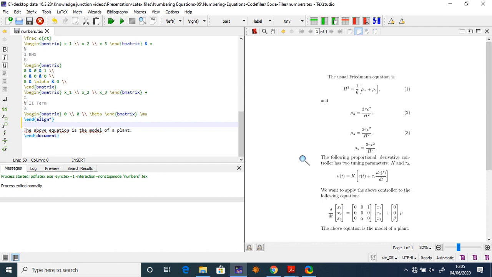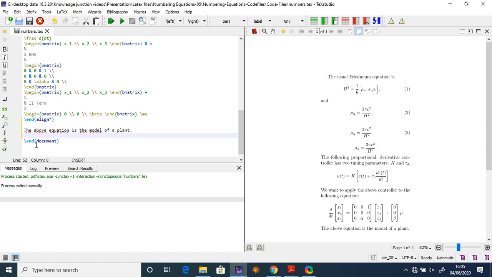Very easily, if you want to number this equation, you put on this command. If you don't want to, you can use the alignment. At the end you have to close your document with \end{document}.